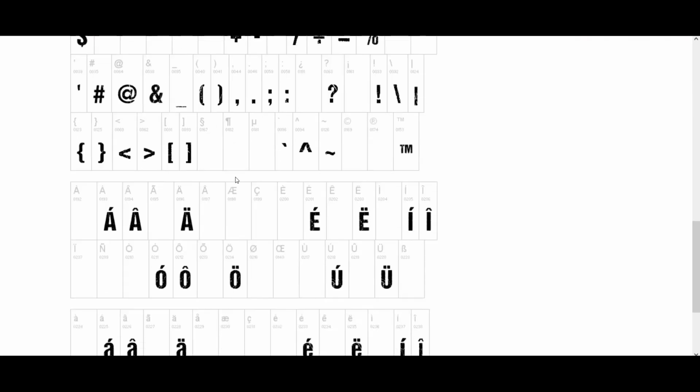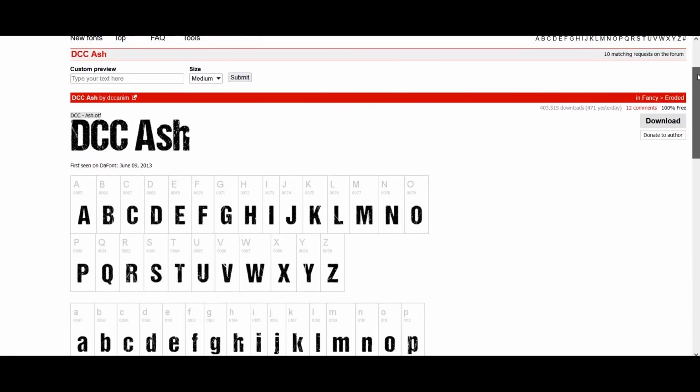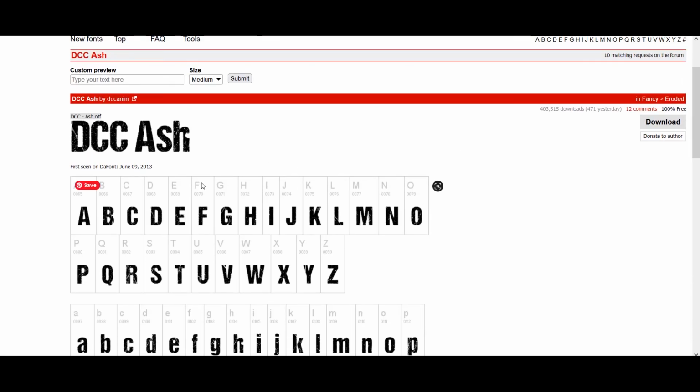I also find myself using this font more often than any other grunge font. But the biggest thing is that it already has this grunge or rough vintage style applied to it. I don't have to apply any kind of texture on it. So if I'm in a hurry, or chasing a trend and I want to express that in a grunge style font or vintage style text, I just use this font, and it is the best thing, I would say, out of all these fonts that I have shared with you.